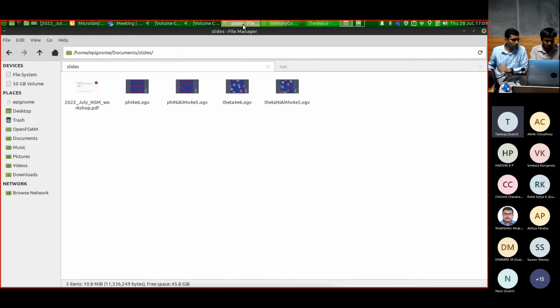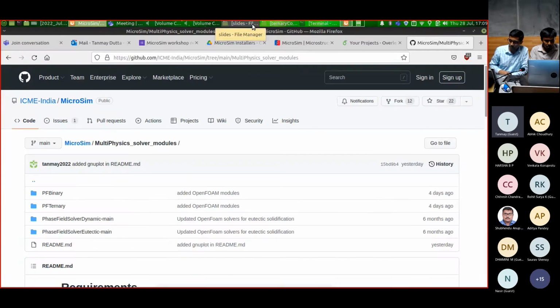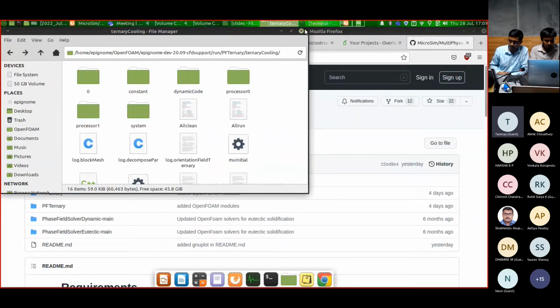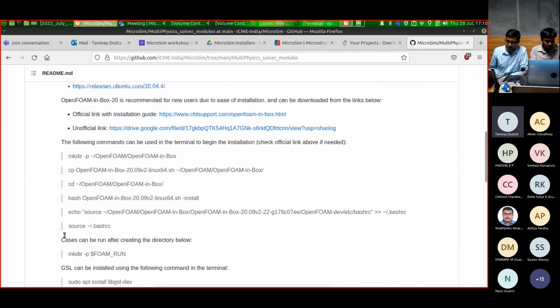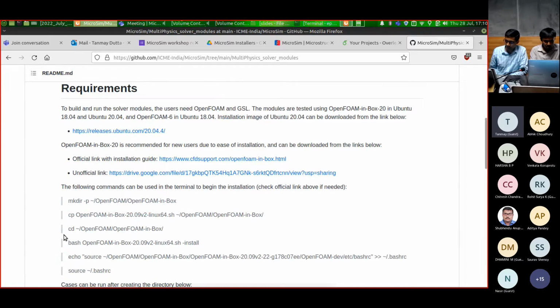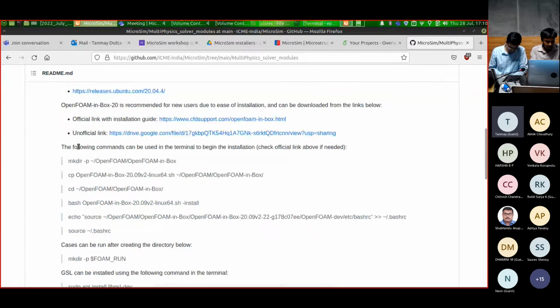Are there any questions? Earlier someone had some installation issue. In case of difficulty in installing, we have this readme file in the repository as well, so you can just follow this from the beginning.